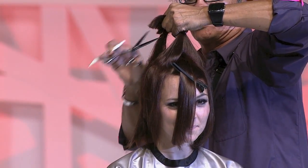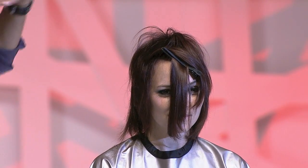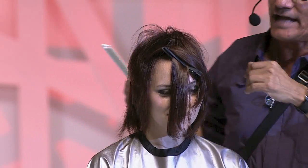Okay, remember, chunk into these things. Make sure we chunk into them. Now look at the crown just pop. Look how softly that just pops. And once again, it pops because it's not related to anything. It's not attached to anything.